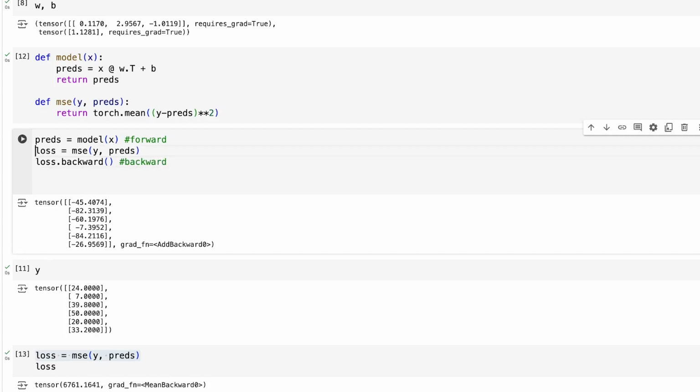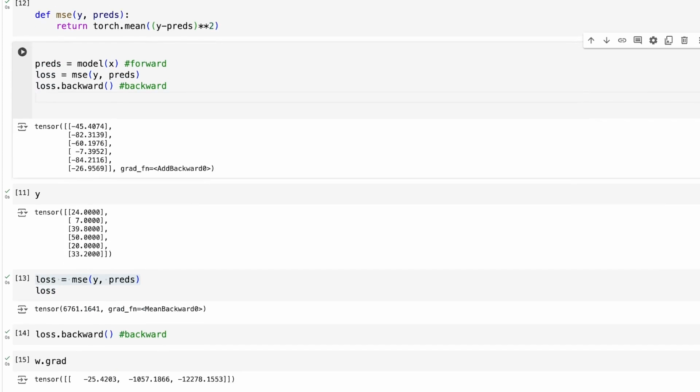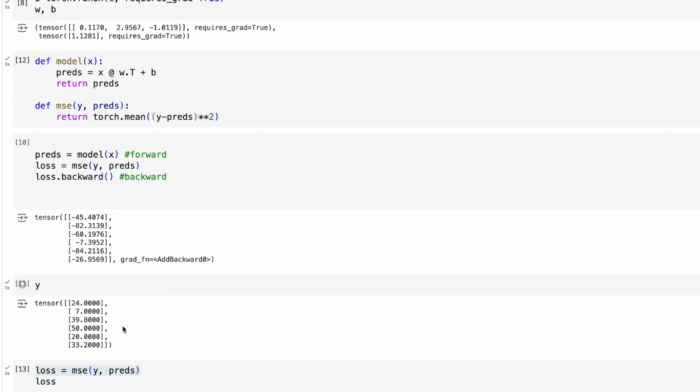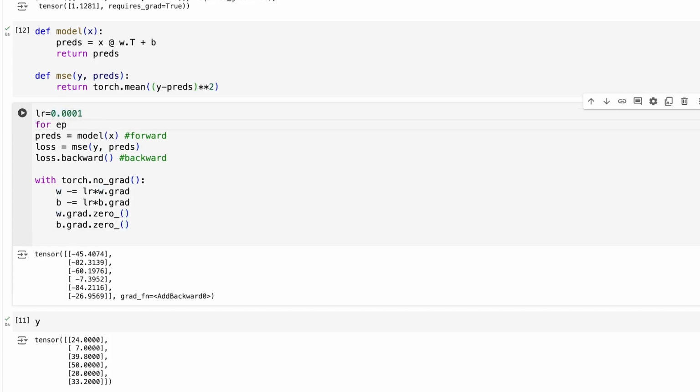So now I have conducted forward pass, computed the loss, and then backward propagation where the gradients are computed. Now we need to adjust the weights. I'll just cut this whole code, paste it here, just move this LR step above, and then we are re-updating the weights and biases in this particular step. And once these whole statements are written, I am going to iterate this over a number of epochs.